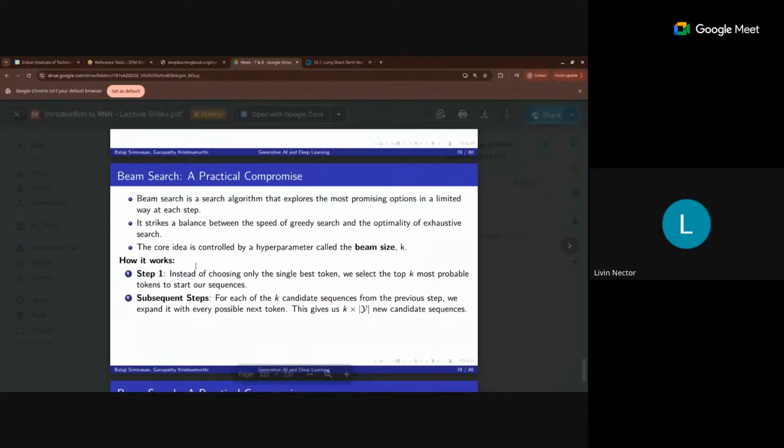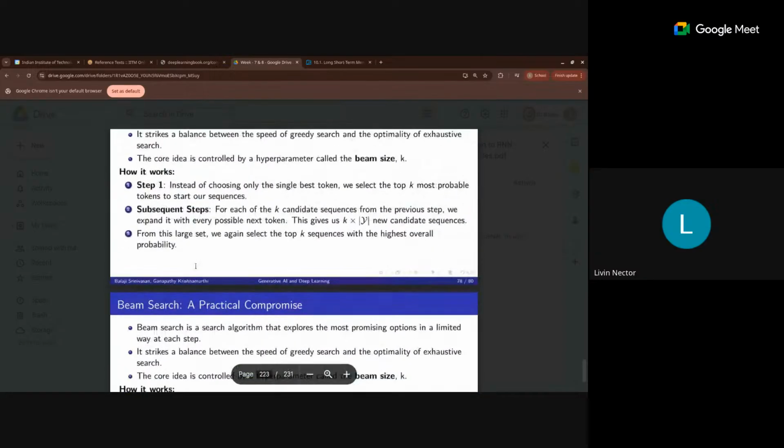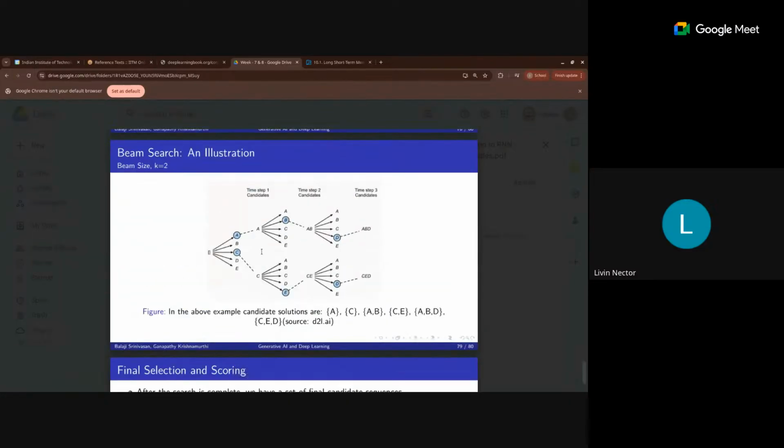As I said, the previous y value sometimes might be given as input to predict the next word in the auto-regressive setup, right? In an auto-regressive setup, the previous y value will also be given as input to predict the next one. In that way, giving only the top value might not be a good idea to produce the output. So we give these k different values to predict the next set of outputs. That's how we predict the sentence with the higher probability. So instead of just using the top value as the auto-regressive input, we use the top k values to predict k different outputs again. Here it is for k equal to 2.